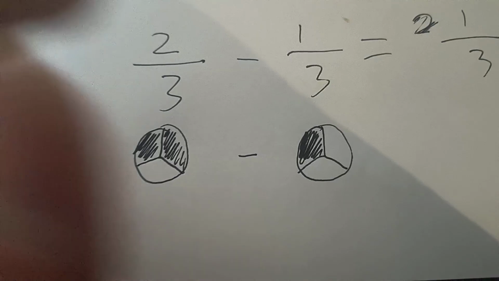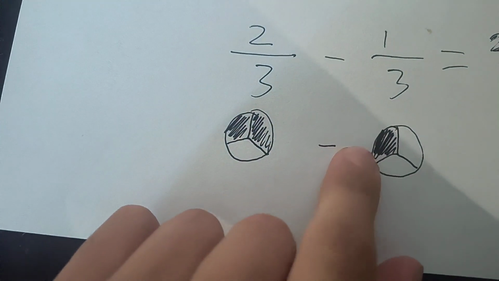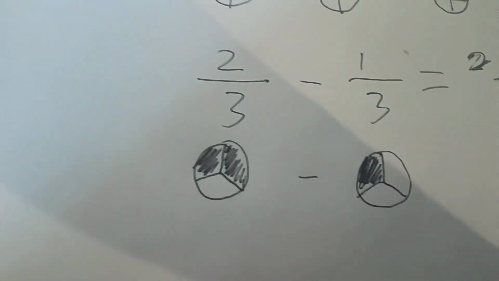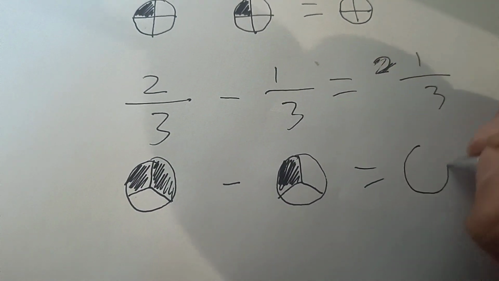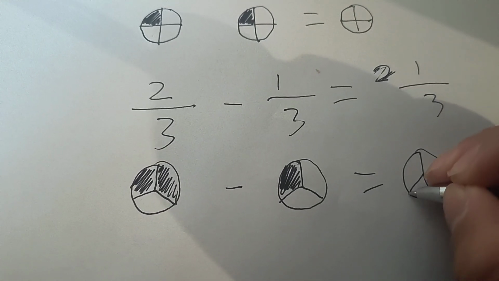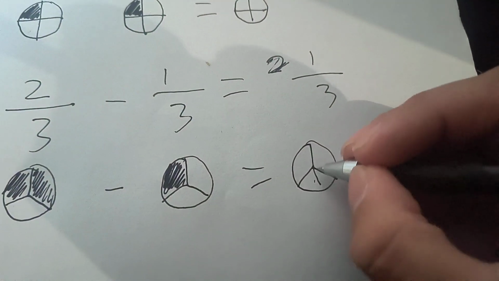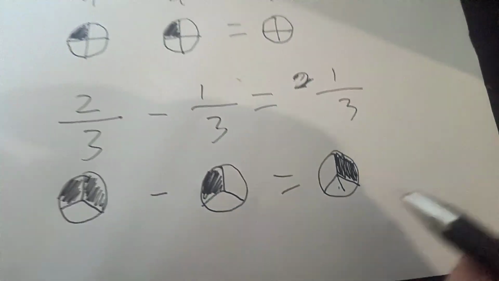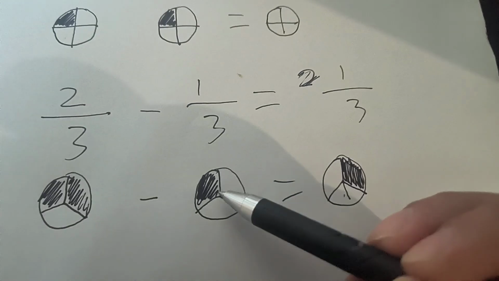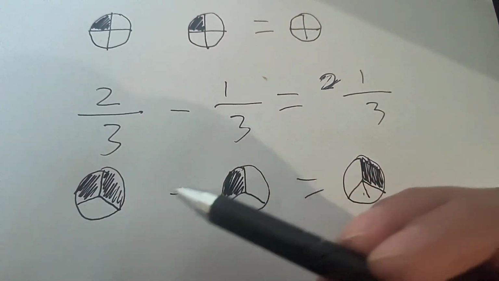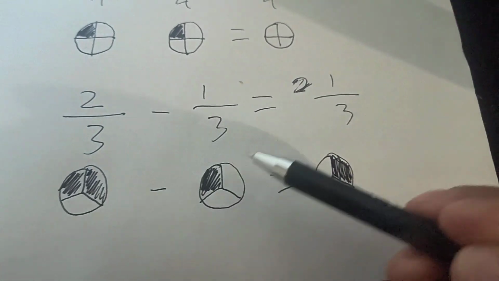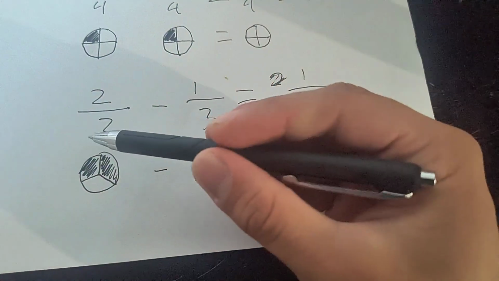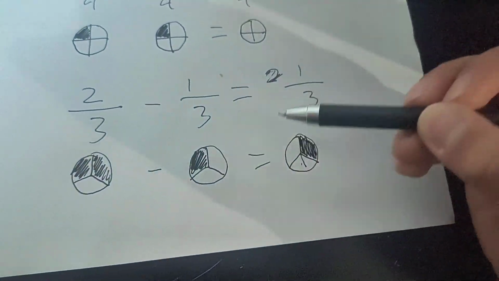If we subtract just this one piece from it, because this fraction represents this one piece right here, then we'll remove one of those pieces from it. Ignore that line. So we just get 1 out of 3, because we had 2 right here that were colored in, and then we remove one of these colored in pieces from here. In this case, this one. And now we have just 1 colored in, because these fractions represent the colored in parts.